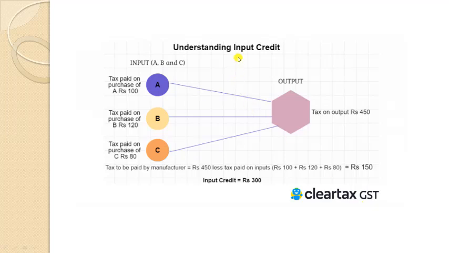The biggest advantage of the concept of input tax credit is it does away with the cascading effect of tax. Earlier, what used to happen is on commodity A, the supplier used to pay tax, the SSC also used to pay tax. Once again on commodity B, the supplier used to pay tax, the SSC once again used to pay tax. Same would happen with commodity C. The impact was that the tax on the same product would be paid 2, 3, 4 times in certain cases. So now, thanks to input tax credit, the tax incident on any commodity covered under GST would be paid only once.